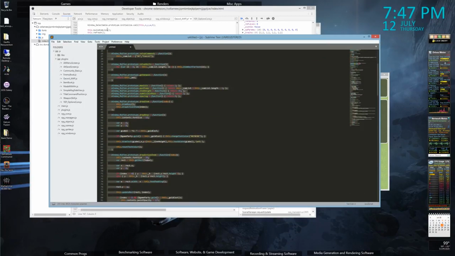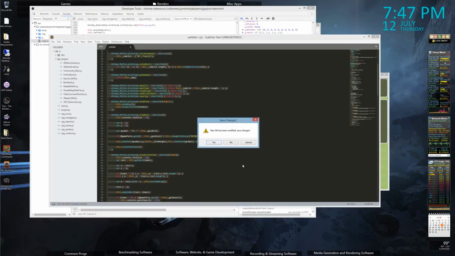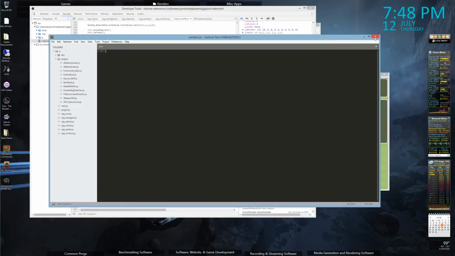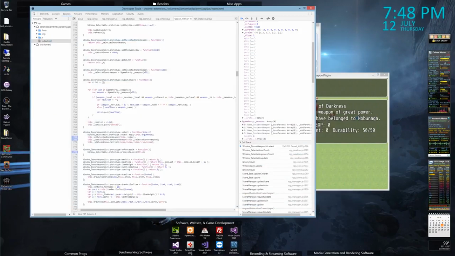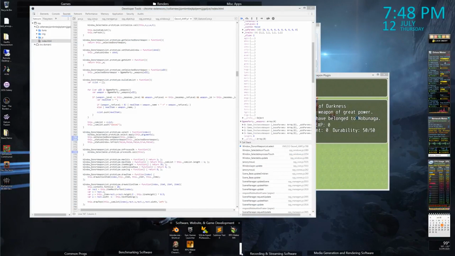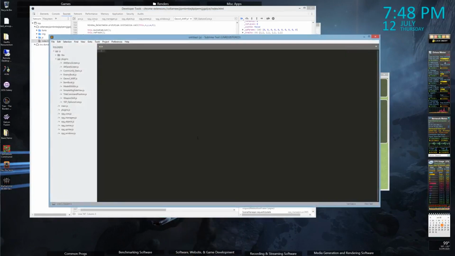And we'll just close this one too. No. And we'll close this and we'll reopen it. I think I've had it open for too long. Theoretically, it shouldn't matter how long it's been open, but apparently it does. So, there it is.